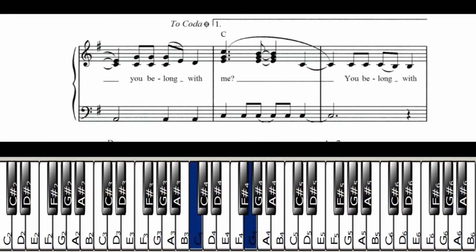And then you're going to hit E, G, C all at the same time. And then you have E, G, B. And then you hit C. And then the last measure goes, you're holding over C, and then you have C, C, C, B, B. So the whole line. That's the whole line with the right hand.